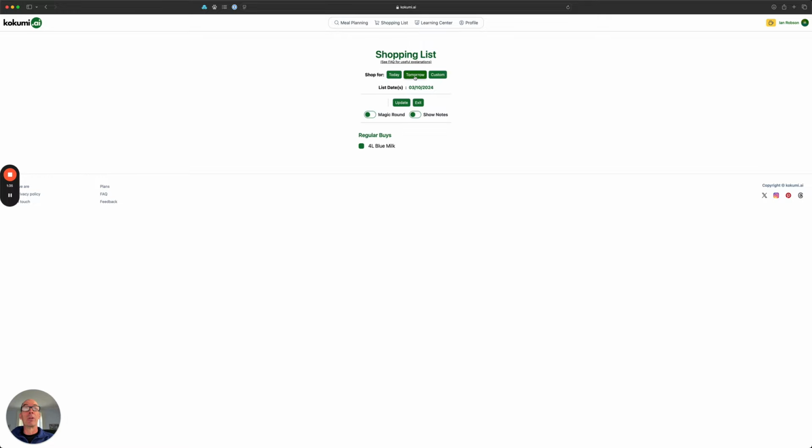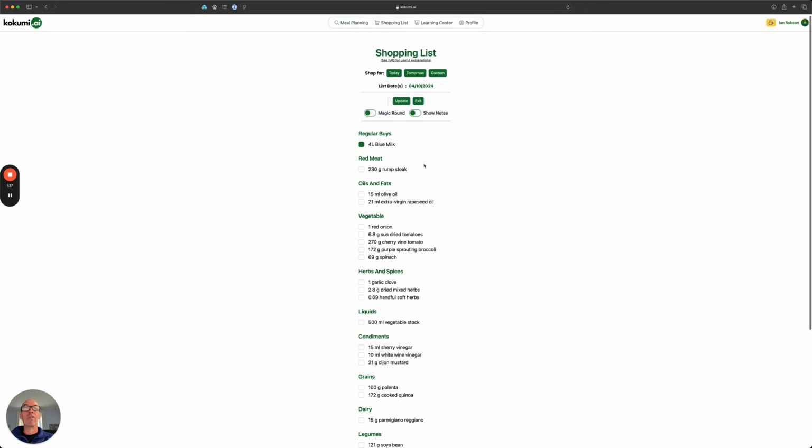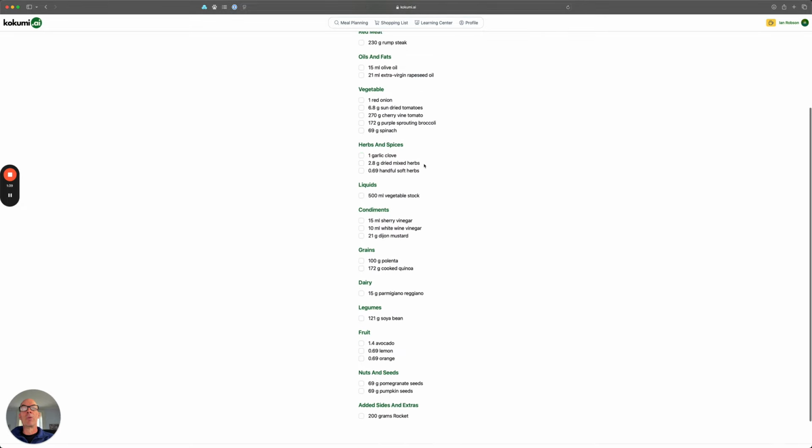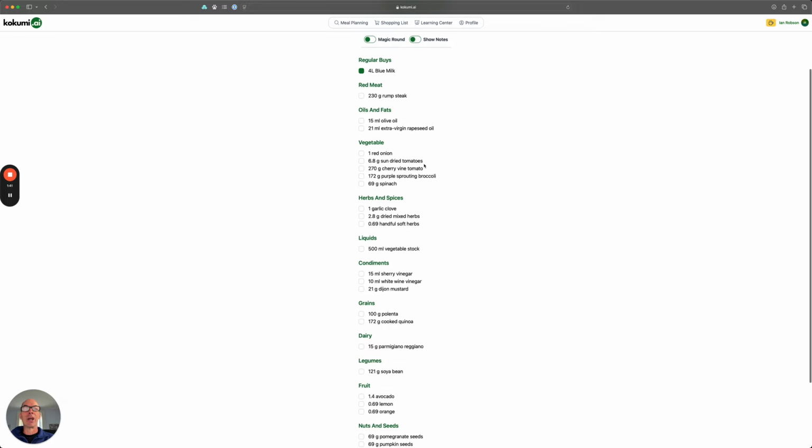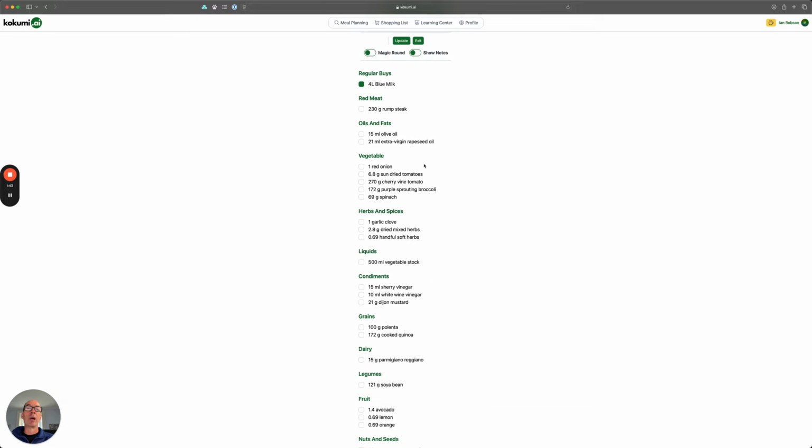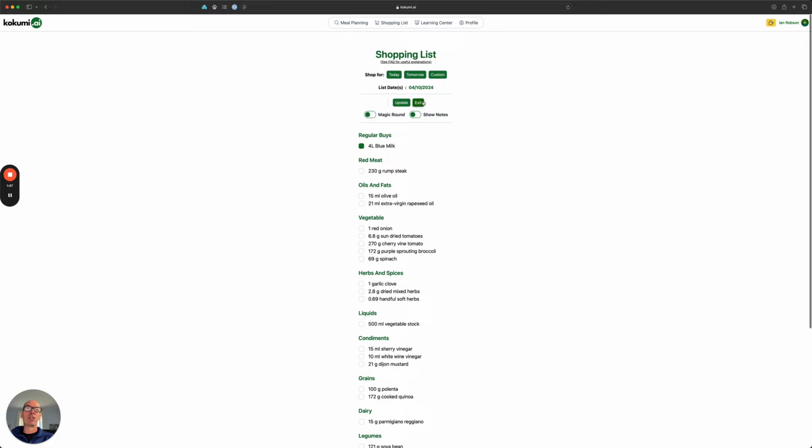Let's say I go for tomorrow. So if I was just going to go out and shop for tomorrow, that's what I'd need to buy. That's the 2 meals that we have in the menu plan for tomorrow. That's what's needed for them. And that's quite interesting, right? Because maybe you like to shop on a daily basis, so you get the freshest food. And you can easily do that. See here, list date is just for the 4th of October.